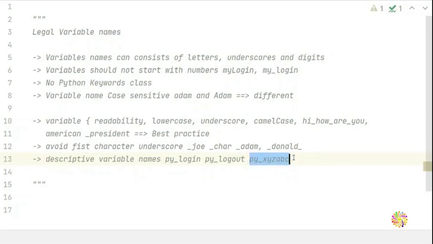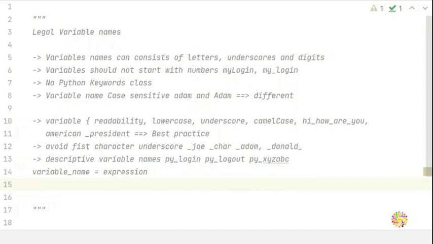Whoever is going to read your code will get confused if you put all sorts of weird letters. As we said in the previous video, those are variable names. Here you can put an assignment, then you can put your expression. So that's how you do that. You can put a number equal to whatever number. You can put a string.